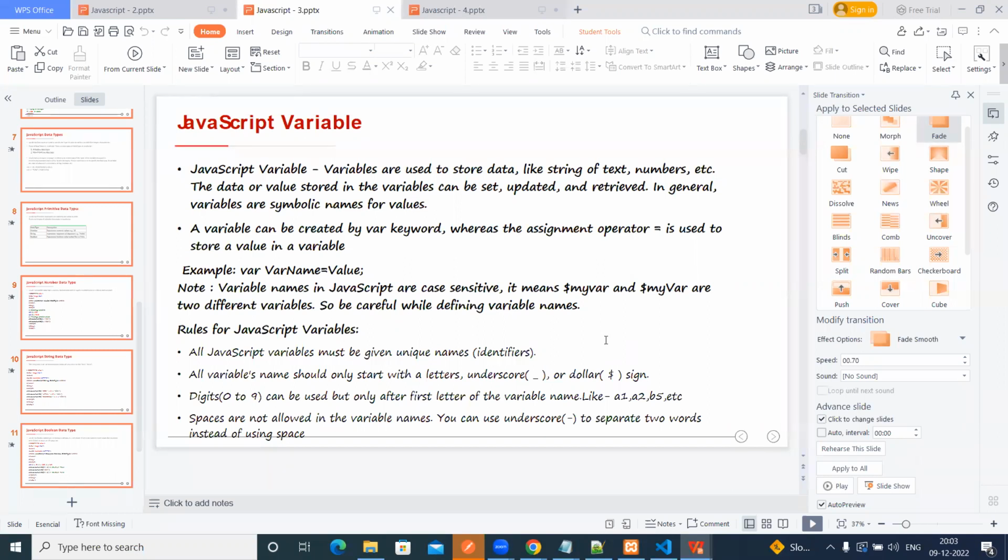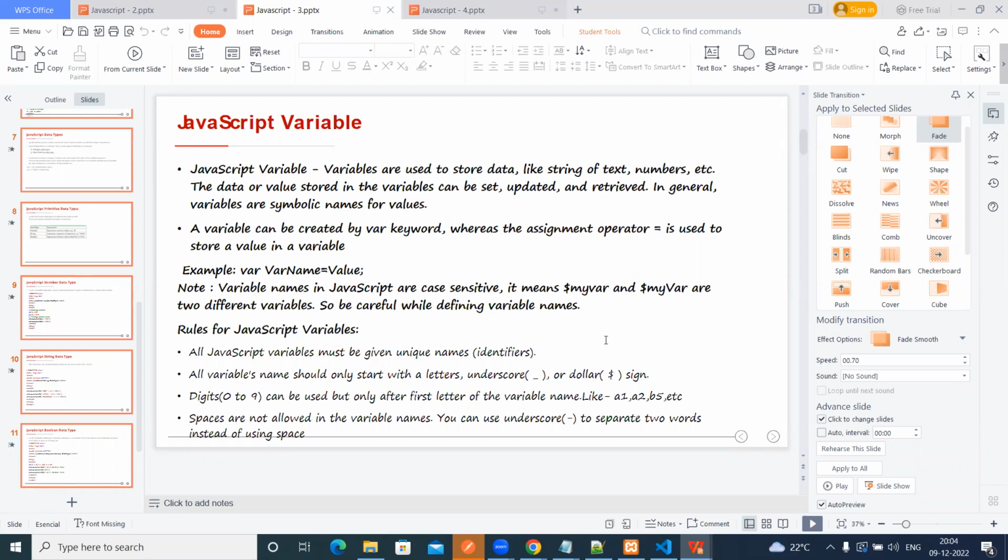The data or value stored in the variable, we can set the value, we can update the value, or we can retrieve the value. These three operations we can do with a variable.